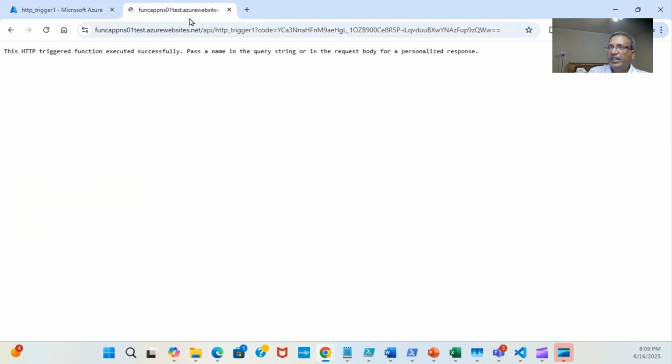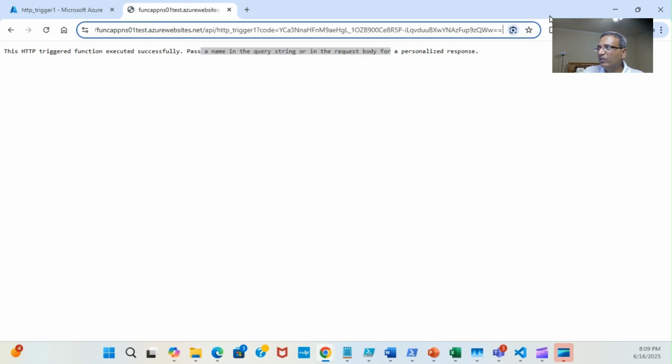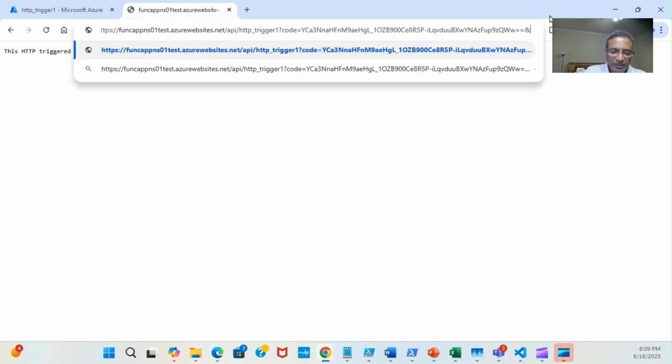If you call from here, it says pass a query string or in the request body. So we need to pass name, and then it will print name. Since it's already passing code, we add and name equal to. Okay, so there it is. It returns, and then it prints like this.